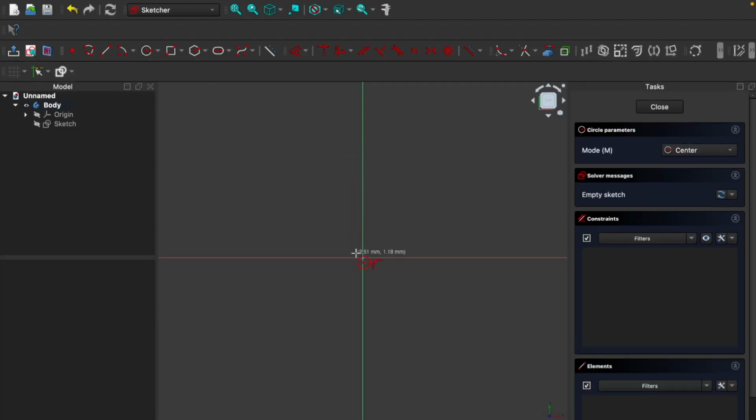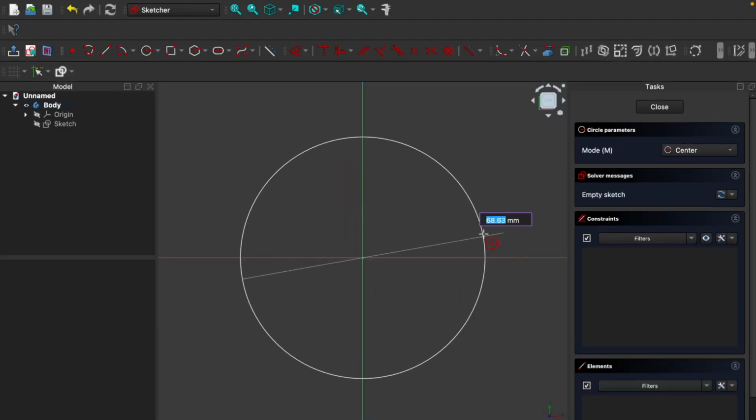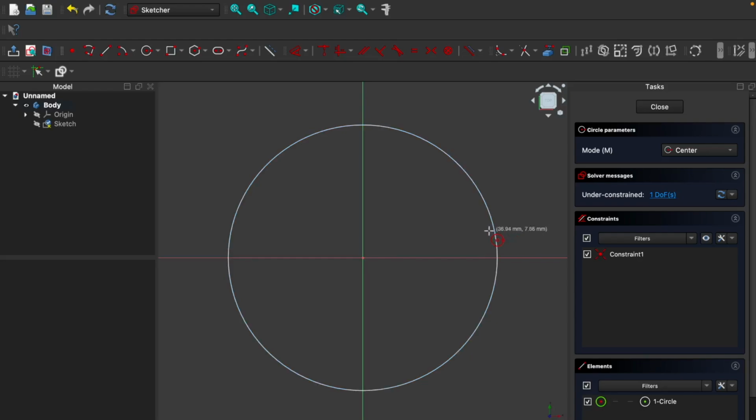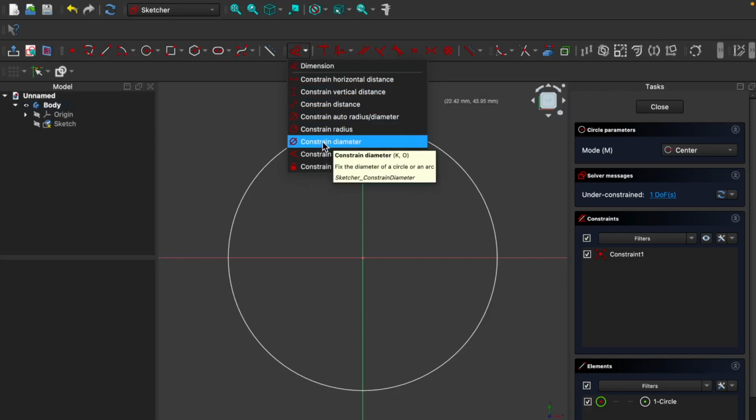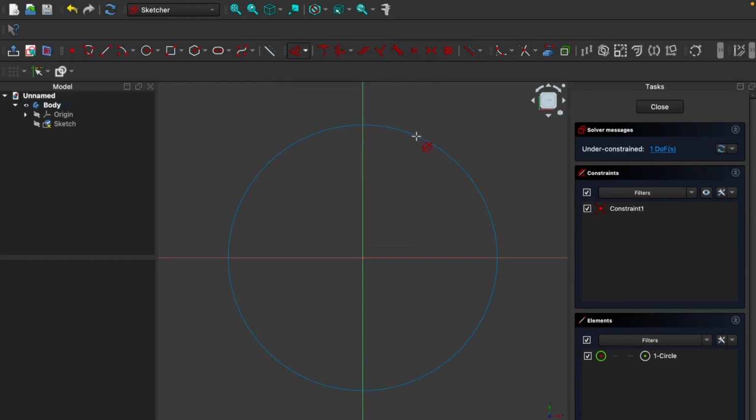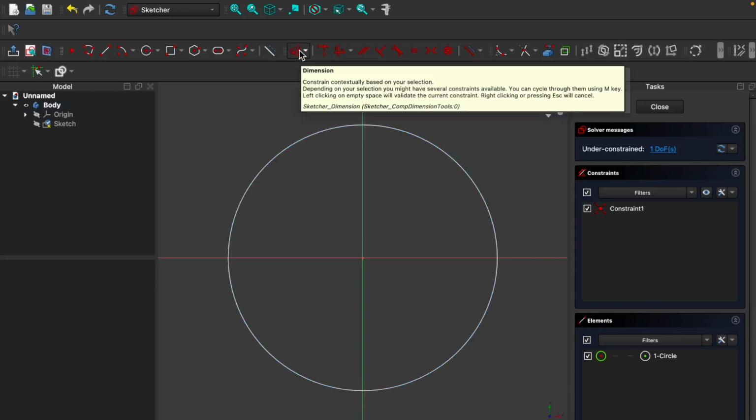Want to create a circle first? Circle. Need the dimension, like a constraint. Radius dimension. Okay. Diameter. Okay. I used to go with the hotkeys, but to show you how I did all of those things, I'm gonna go by just using my mouse and clicking around.